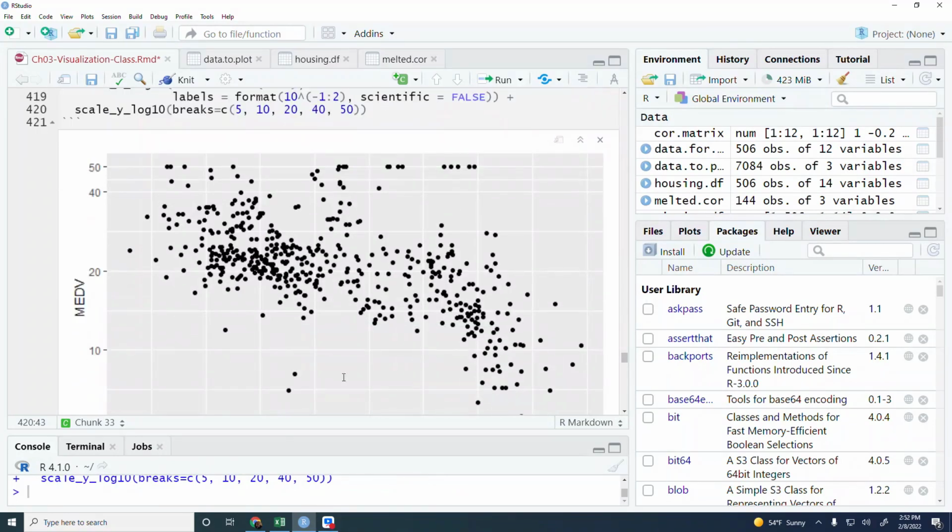Okay. So now you see the distance between 10 and 20 is different from 20 and 40 and 40 and 50. That's because it is in logarithmic scale.